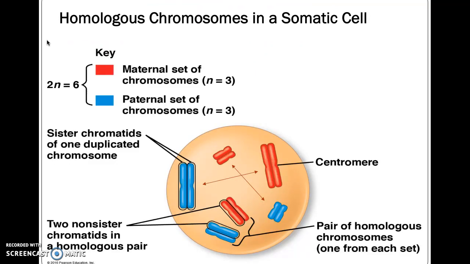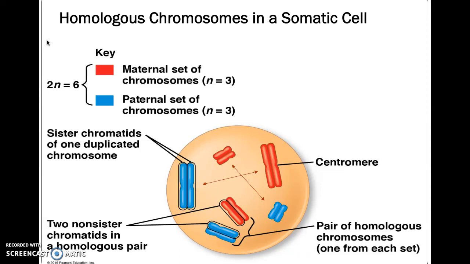When we look at a nucleus and the chromosomes within the nucleus, we need to get very comfortable understanding how many chromosomes there are. Is it a diploid or a haploid cell? And how many sister chromatids there are. So when we look at the somatic cell on the picture, we can see that it is a diploid cell. Now, how would we know that it's a diploid cell? Well, for one, it says 2N, so that indicates that it is. But when you look at it, I've drawn arrows showing the same chromosomes have the same relative size. So those are going to be homologous.